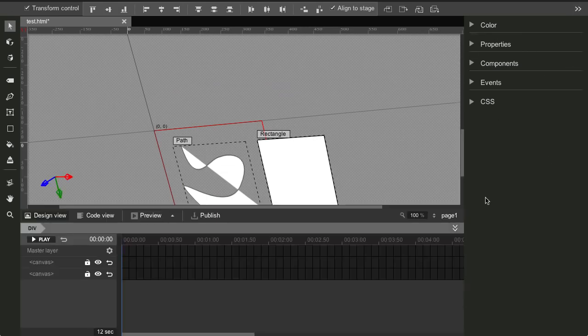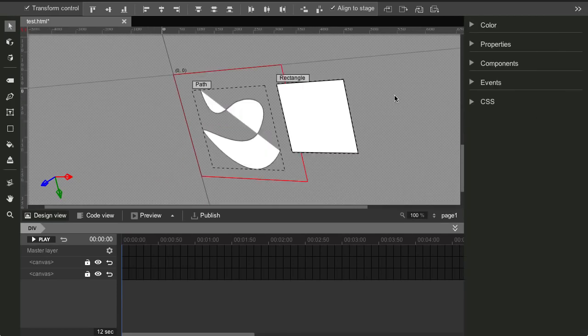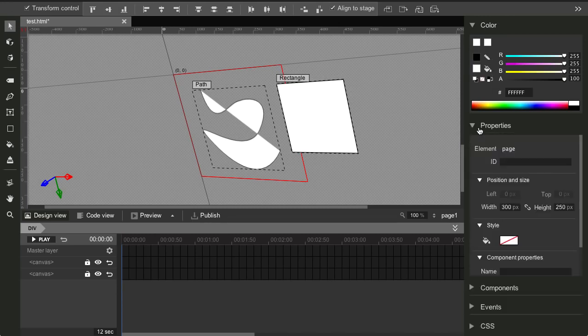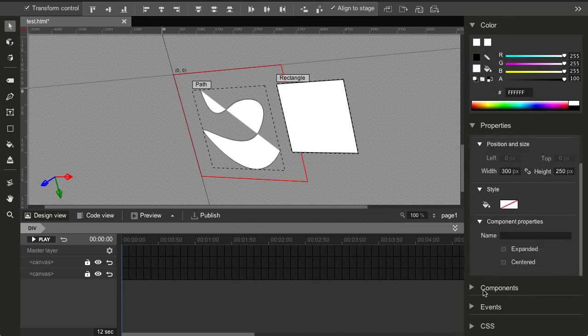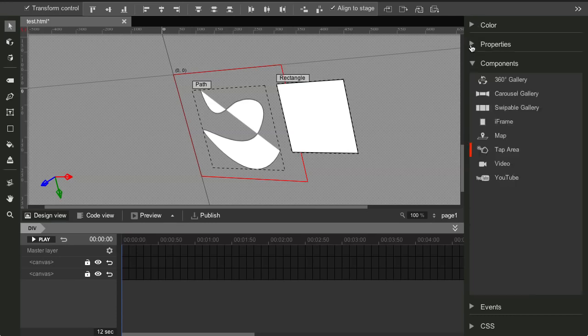the sidebar here can also be hidden or shown. Now, this sidebar contains a couple of panels for color, properties. Components is another thing that's specific to the Google Web Designer. You can add galleries, even swipeable ones, iframes, map, tap areas, and all sorts of video controls.